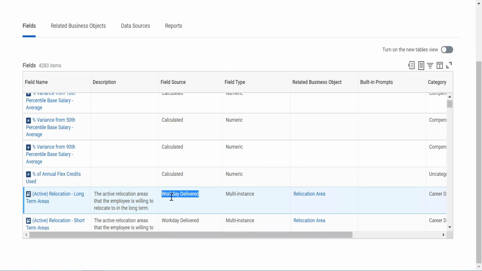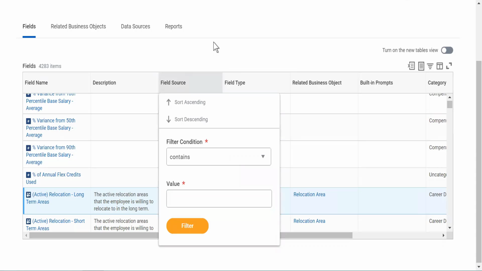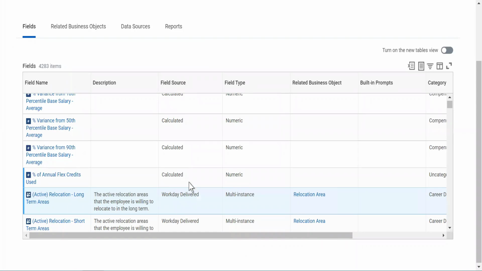So there are two types of field that you will get, depending on where the source is coming from. So we have field source. It is Workday delivered. Workday delivered means it's a standard field, a standard column of the particular table. And then you see this option which says calculated. Wherever you see this option which says calculated, guys, understand that this is basically your custom field. So someone has created it for a specific purpose. There is a complete chapter on this that we are going to cover, which is calculated fields.